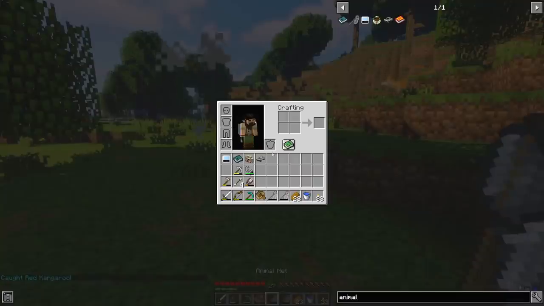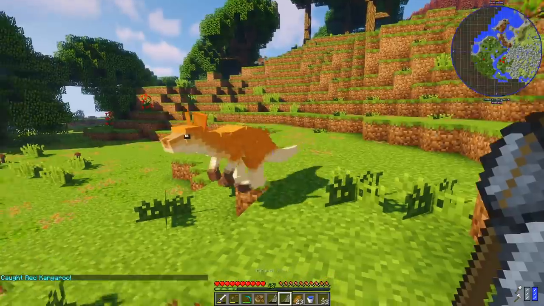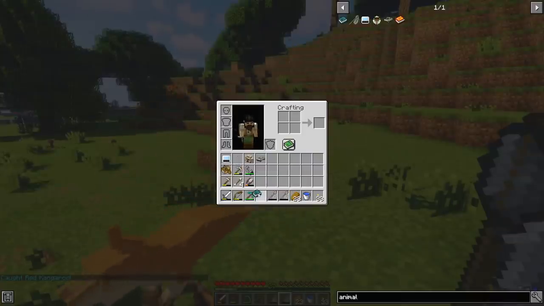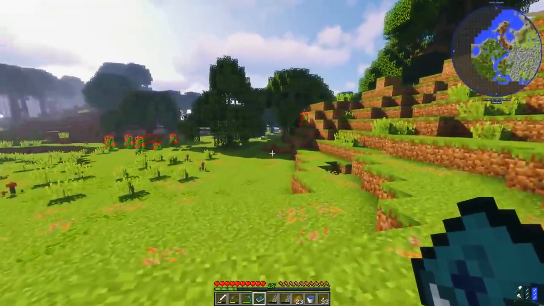Hi! Yoink. I don't know if that's a male. I don't know if it's a female. Ah, that's a red kangaroo too, isn't it? I want like different varieties. Yeah, this is a red kangaroo. That's a male. Let's see what's over here.